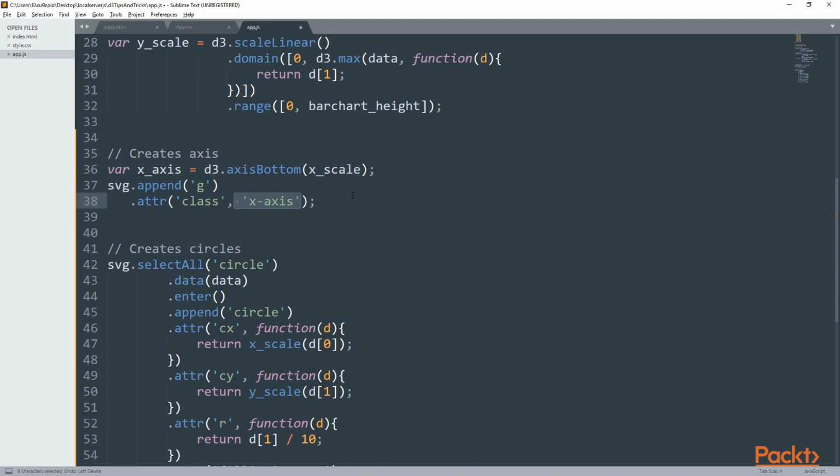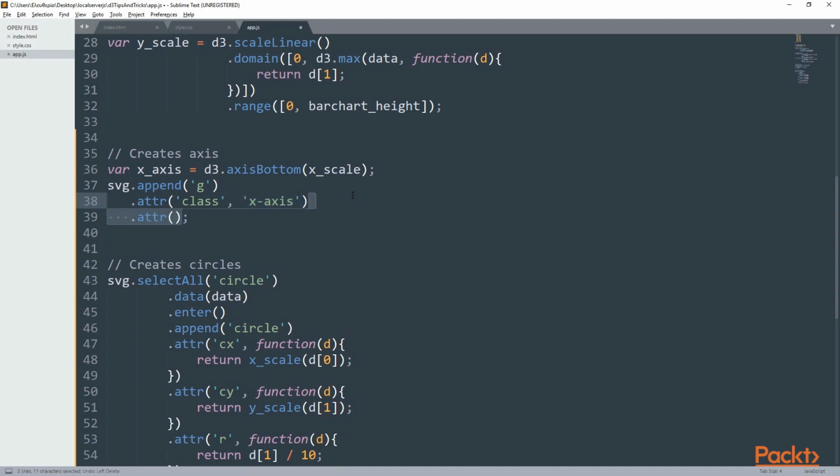So far, I don't have this in my style.css, but later in this course, we are also going to have an x-axis in the style.css. Let's continue with another attribute. Now, this attribute will take two parameters. One will be the transform, and the other one will be translate.